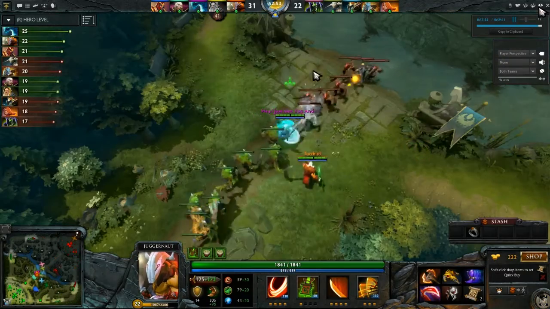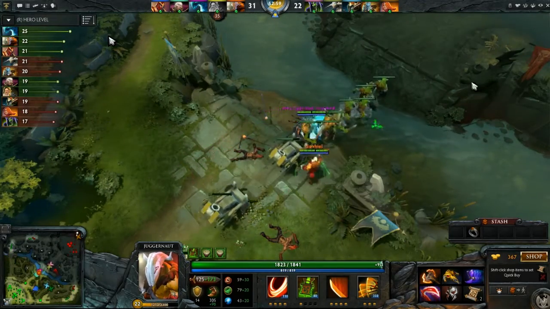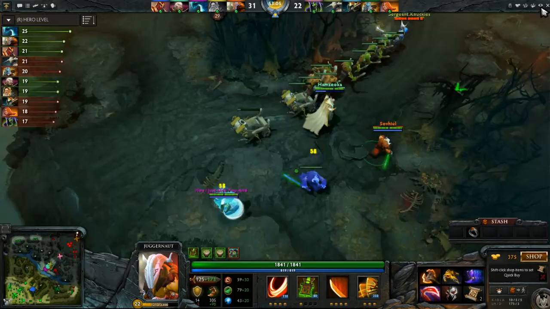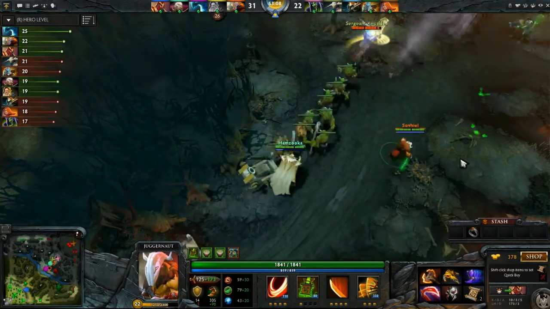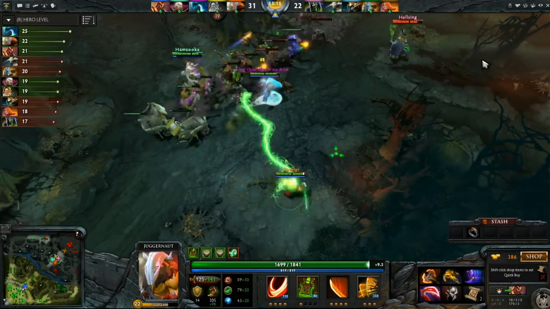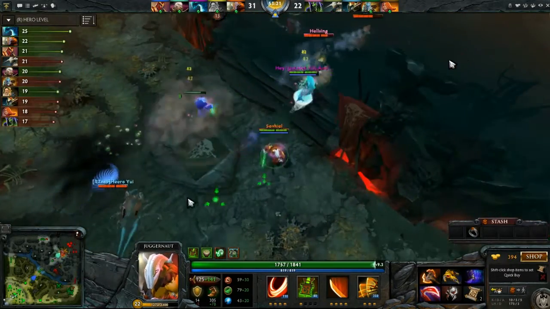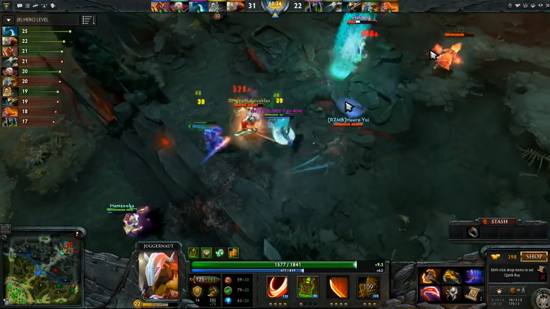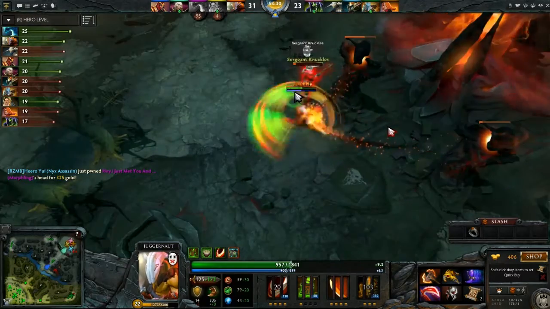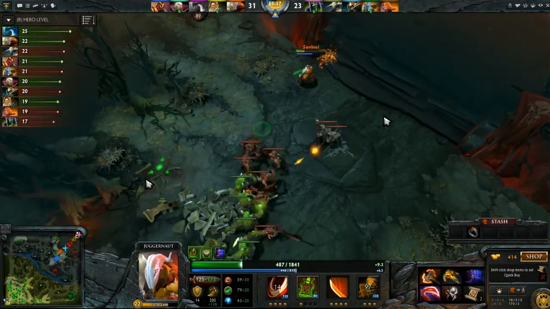Alright, so at this point, Morphling's pretty farmed. Morphling's level 25, I'm level 22. We've managed to leverage our experience to our advantage, and also get some good farm. And you'll see it ends up paying off. Morphling does a lot of damage now. Sven actually manages to tank a lot of my damage, which is unfortunate.